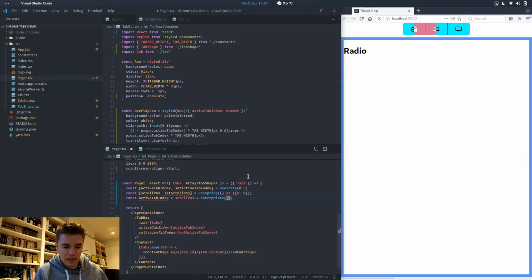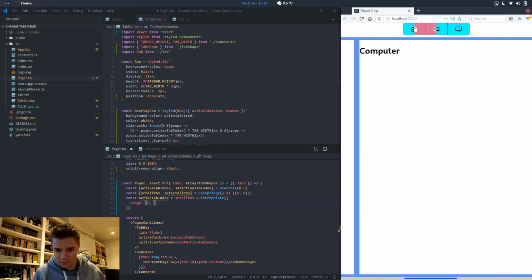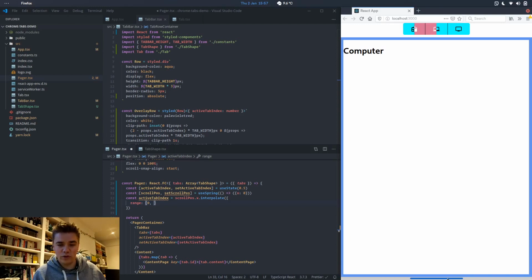So the range of values that the scroll position could take would be from 0, being all the way to the left, to 2 times the viewport width. So at 0 when we're at the first one, at 1 times the viewport width when we're at the second one, 2 times the viewport width when we're at the third one.